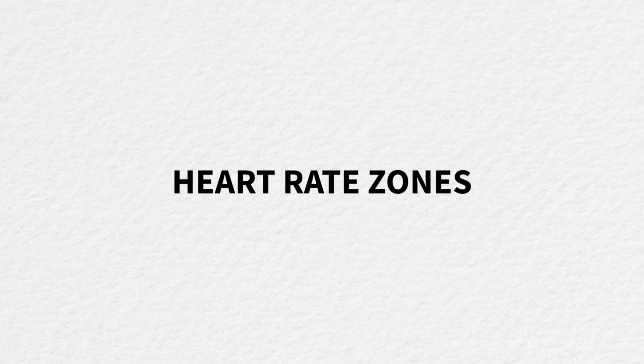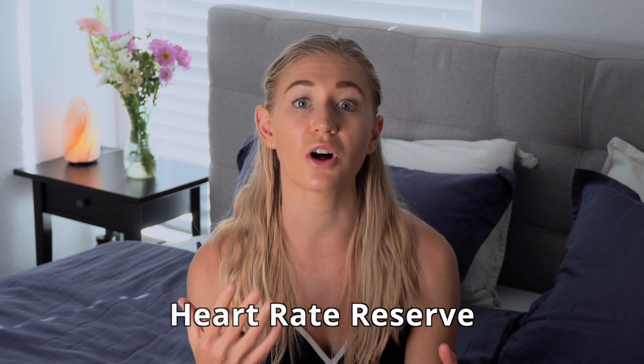Heart rate and intensity. Let's start with the core of smart training. Heart rate zones. These are based on your maximum heart rate, not your pace, and no wonder people are confused because there are so many ways to calculate them. Some methods use max heart rate, others use lactate threshold, and some use heart rate reserve. But here's the thing, they're all trying to get at the same thing: how hard your body's actually working. Personally, I recommend using max heart rate because it's the most accessible. Most of us aren't going to pay for a VO2 max test or go to a lab for lactate testing.